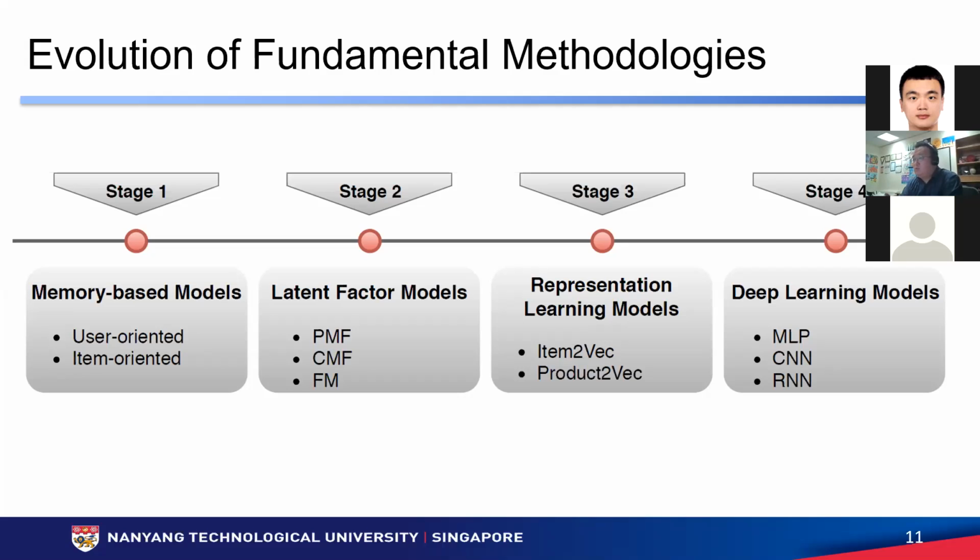And then afterwards, they evolved to representation learning models. Compared to the latent factor models, the representation learning models are more effective for recommendation, because they can capture local item relationships by using the item embedding technique. And then more recently, the methods evolved to deep learning models, which are more powerful and can give us more accurate recommendation results. These approaches can learn nonlinear latent representations through various types of activation functions. For example, MLP, CNN, and RNN, I will talk about those in the next slides.